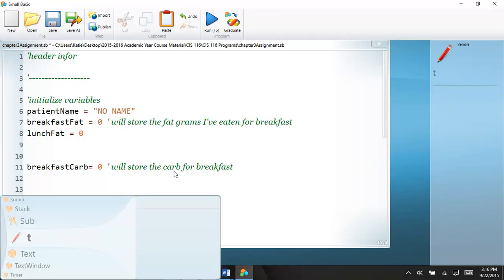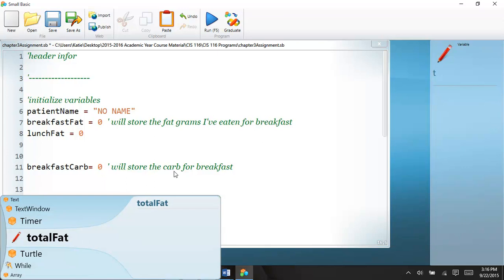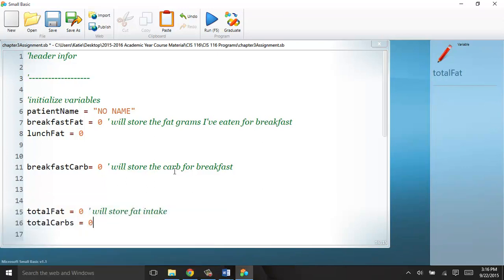maybe total fat taken in, and that will store, you know, your fat intake for the whole day. Total carbs will store the carb intake for the total day.